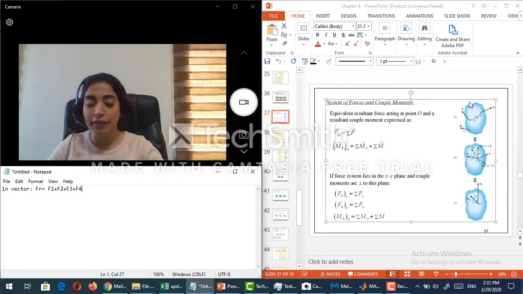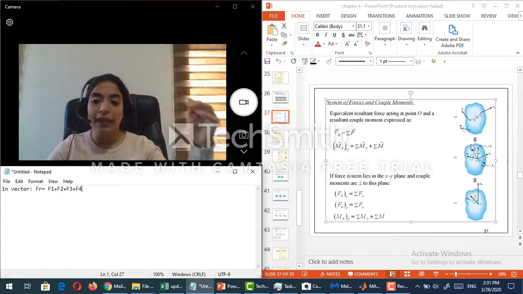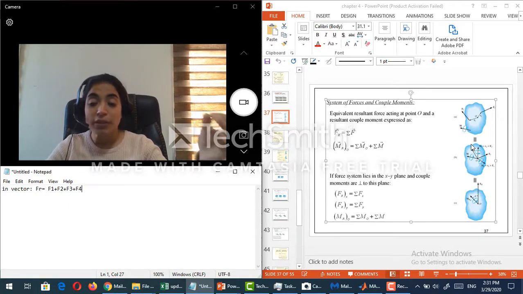So why am I saying this? Because in fact, all these forces will have a certain resultant. And this resultant force will cause a certain translation. Meanwhile, all these forces will have a certain rotational effect. So they will cause some rotation to this body around O. So if I put these forces as one resultant force located at O, I am cancelling out the effect of rotation. Because in fact, I'm putting this F resultant on O.